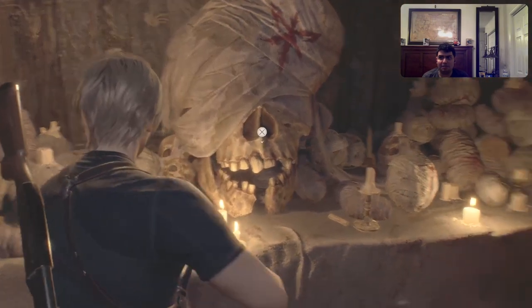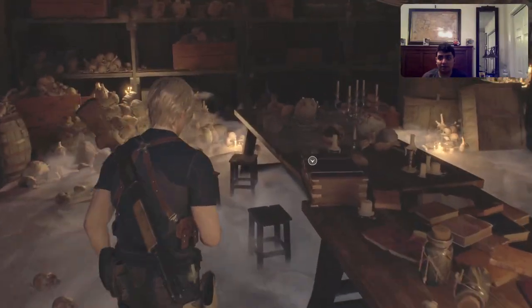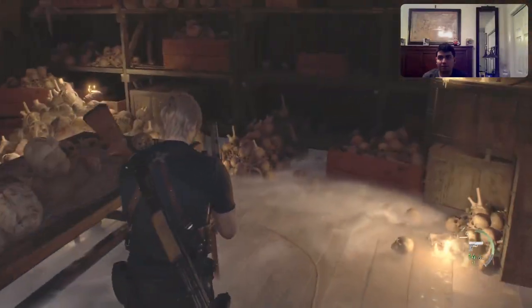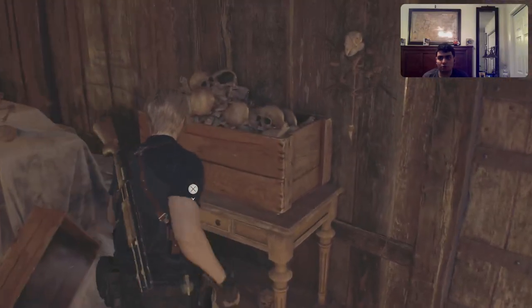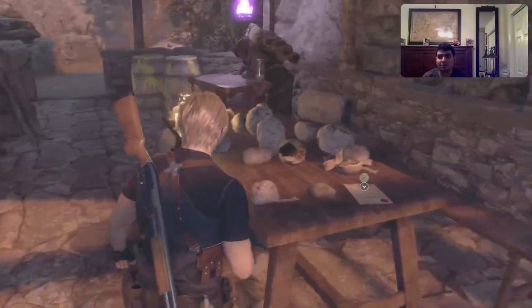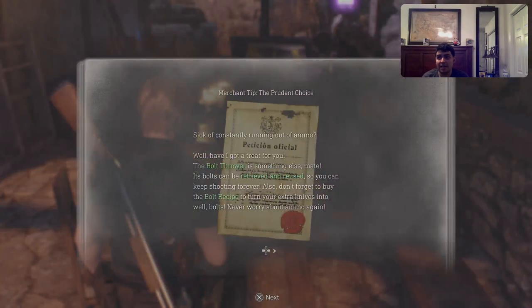Ugh, creepy. That is one big ass skull, you know? First aid spray. And velvet blue. That's cool. You're a great treasure hunter, you know? Kind of reminds me of Knuckles and Rouge from Sonic Adventure 2, where they can find the three pieces of the Master Emerald, three Chaos Emeralds, and the three keys of the Pyramid, Egg Pyramid, Merchant Ship, the Prudent Choice.